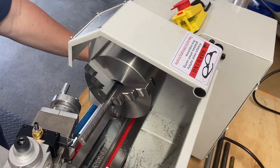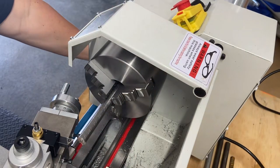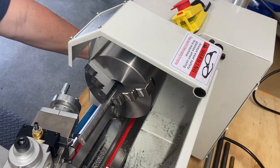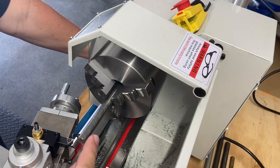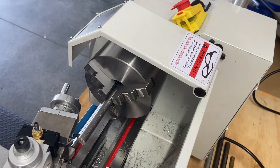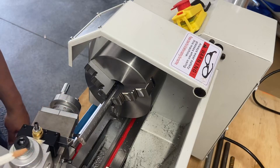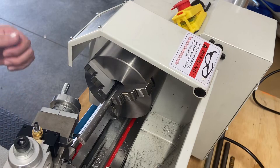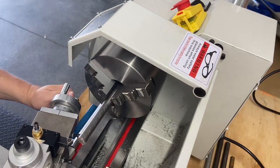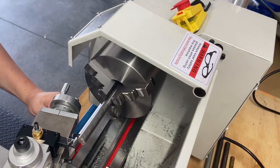Welcome back. Here's the setup - I've got my half-inch cold rolled round bar from the hardware store. I don't have a real plan, just trying to make something somewhat functional and practice turning and using the lathe more. First step is turning down the face - this will be the base of the handle. I'll turn it flush and put a slight taper on the end, maybe half an inch up, then chamfer the edge to complete the base.